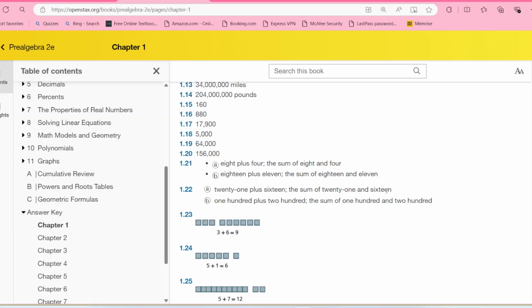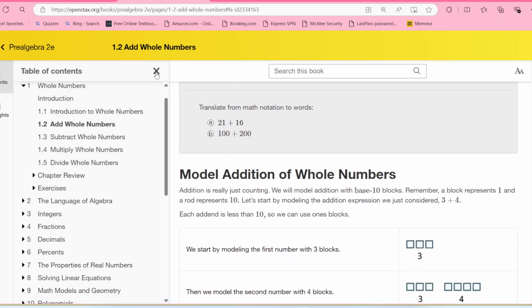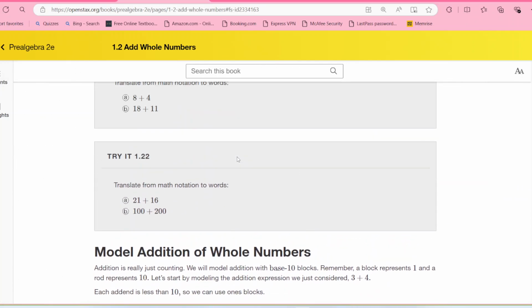I wrote both of those things. Great. And part B, 100 plus 200, or the sum of 100 and 200. Exactly what I had written. And then we'll go back to the section. And great, that'll be it for that.